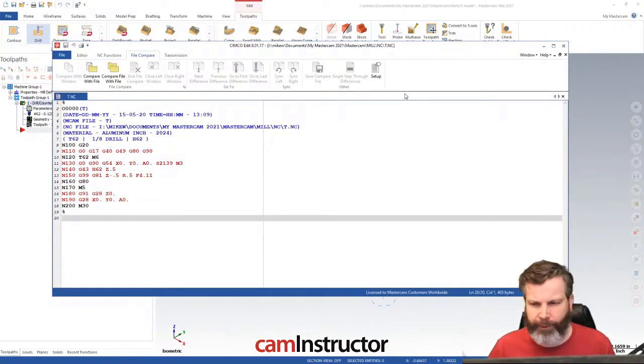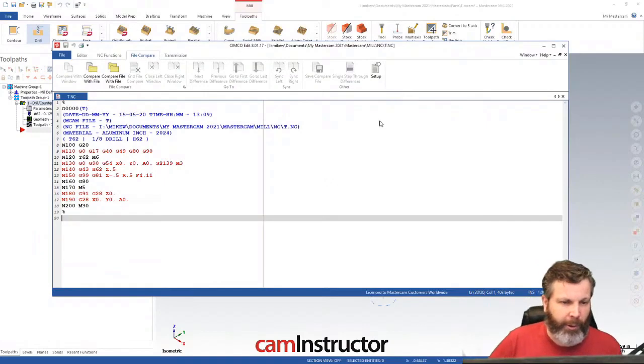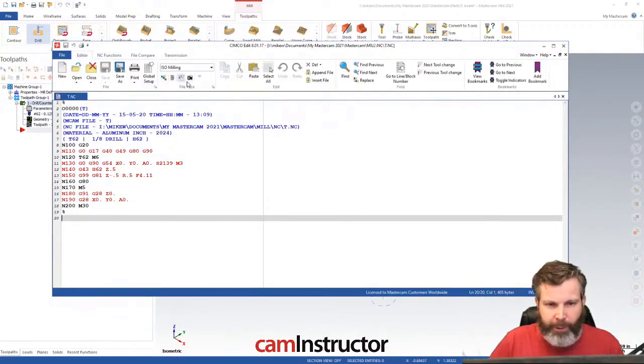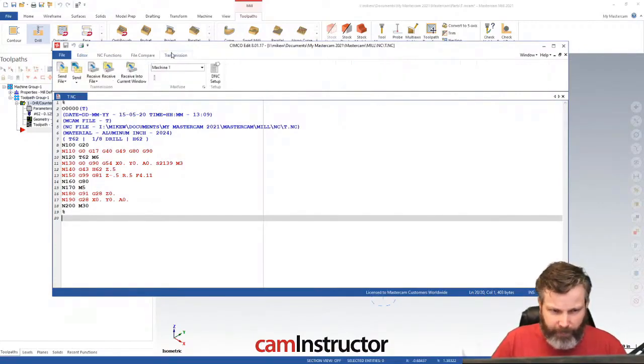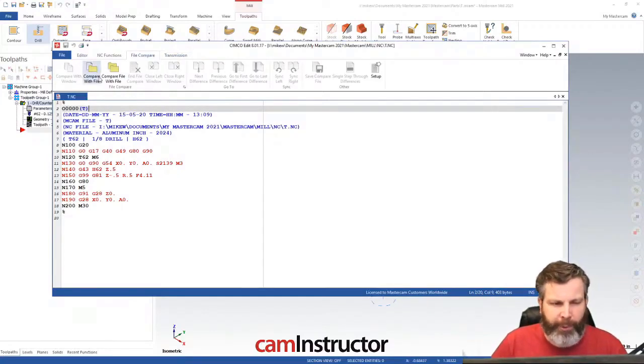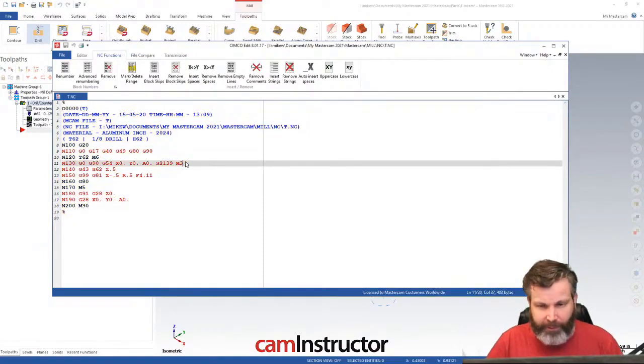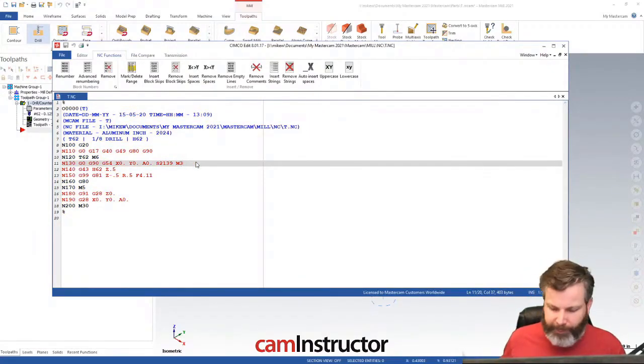Now this is the free Cimco, so there are some features of full Cimco that this one's missing. But it's still going to work fine as a text editor or an NC code editor. It's got some NC code functions in here, some typical text functions, copy, paste, find, all that kind of stuff. Still got your transmission guy in here, so you could send this over DNC to your machine. Some compare functions, which are very useful. Less functionality in here than there is in Mastercam's Code Expert. Because there's less going on in this program, it will launch quicker.